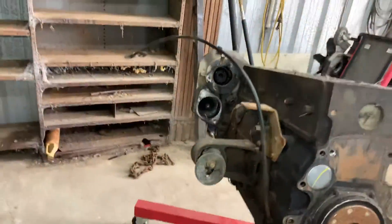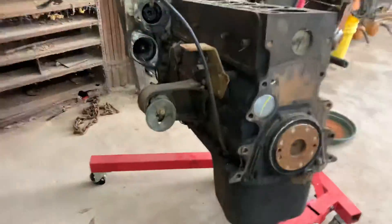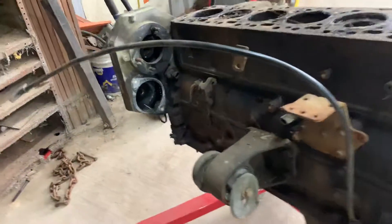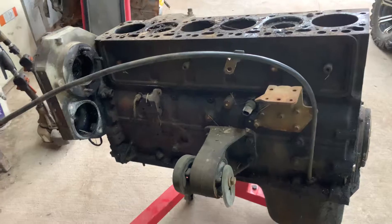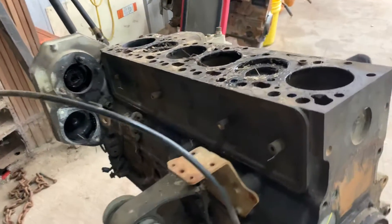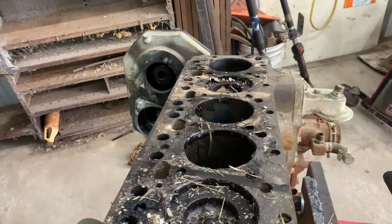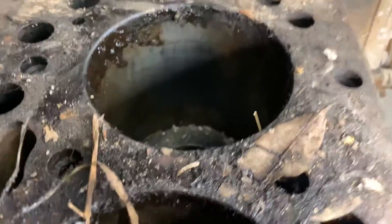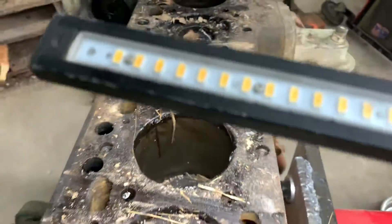I have a question for y'all - do y'all want to see a tear down or not? What I have is my 2002 Dodge - I bought that truck about eight years ago. The transmission messed up, the truck wasn't worth putting more money into, and the front end needed rebuilding again, just a bunch of other issues. As y'all can see, I put some oil-filled Molle on it to keep everything from rusting.